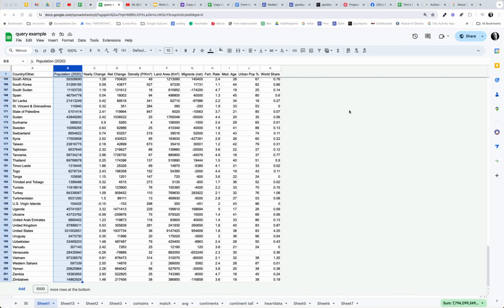Good morning, folks. This morning I wanted to demonstrate how to use array literals to create an array as your data set for a query. This would solve the problem of errors occurring when you build a query based on the data set, on the cells, on the range. Let's take a look at what this means.